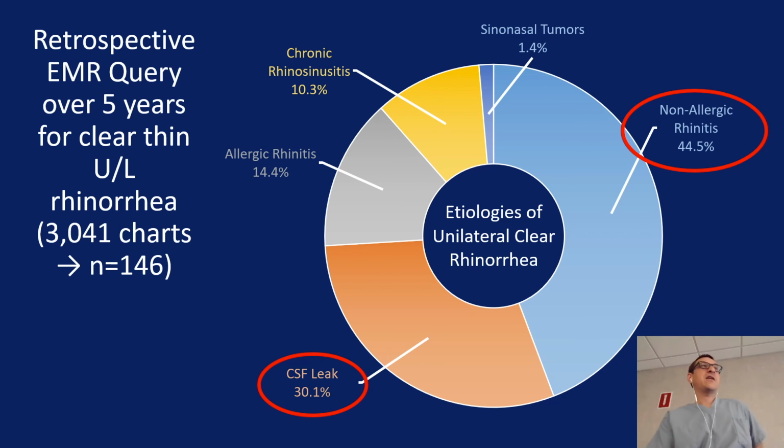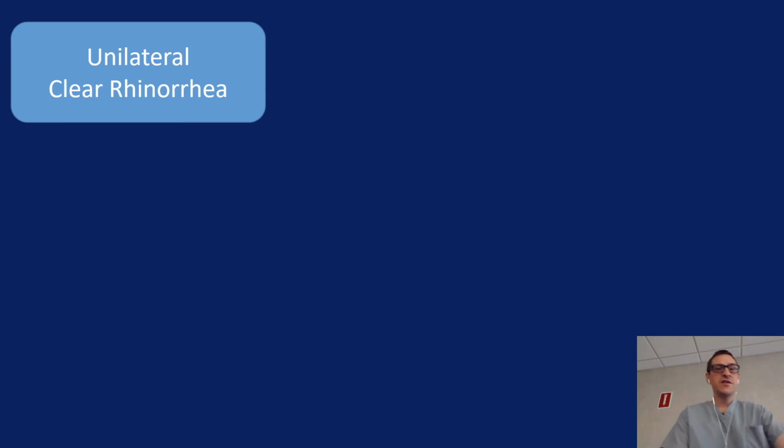So I want you to think back to this idea that not every unilateral clear drainage is a CSF leak. About a third. It's legit enough to where I always collect unilateral clear thin drainage. I give those patients a test for beta-2 if they can. I do feel better with a negative result, and sometimes it'll show up positive, and you're like, oh, okay, we've got to do something about that. But I think it is important that we realize maybe half of these people don't have a CSF leak, so we don't need to put them through a radionuclide cisternography. This is a slide that Will Mason and I made for our North American Skull Base talk a year ago.